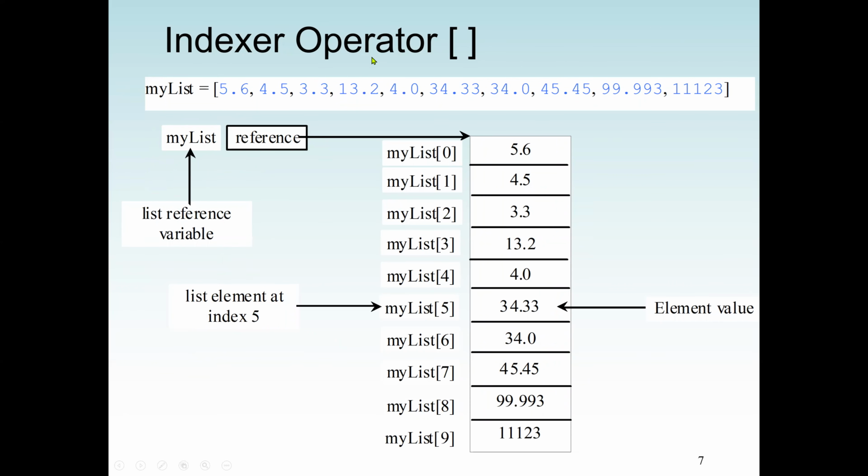So this is the indexer operator, that is the square bracket. As we said, a list has almost the same syntax as an array. Array uses a square bracket. As we said, the index will start from 0, and the maximum will be 1 less than the size of the array, or in this case, the list. So the items we have here is 10. We can see that the index starts from 0 to 9, which is 10 items. So this will be called the list element at index 5, which is the 6th position. And the first position will be list 0. Index is 0.